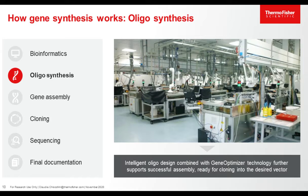The next step after gene optimization is to break up the gene sequence into oligonucleotides — this is not a trivial process, and we call it intelligent oligo design. The oligos are partially overlapping, designed in a way that they hybridize to one another and go together only in the right order. We synthesize oligos in large scale, but we've been optimizing the process over the past years to reduce the scale and synthesize oligos of great quality with a high-throughput process, enabling us now to synthesize over 30,000 oligos per run per day.